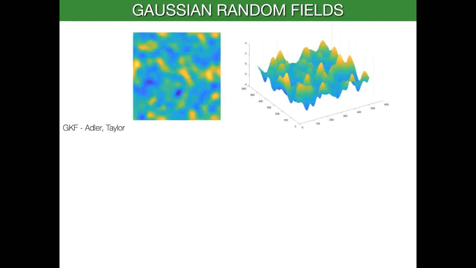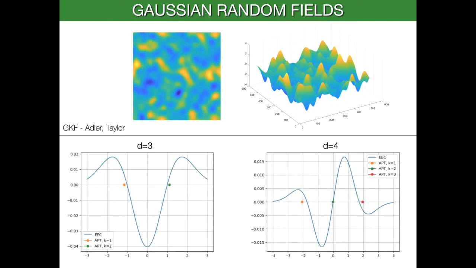And an even more different model is we looked at Gaussian random fields. So here what we do is we generate a Gaussian function on the D-dimensional torus. And the parameter here is the height function. So we threshold the function at different levels, and we create a filtration this way, the sub-level set or super-level set filtration. And we increase or decrease the value, and we want to ask when do we see the giant components. Here also there is a closed form formula for the Euler characteristic curve. This is something called the Gaussian kinematic formula by Robert Adler and Jonathan Taylor. And this is one of the nice things about the Euler characteristic. You can do analytical things with it. And again, it keeps happening.